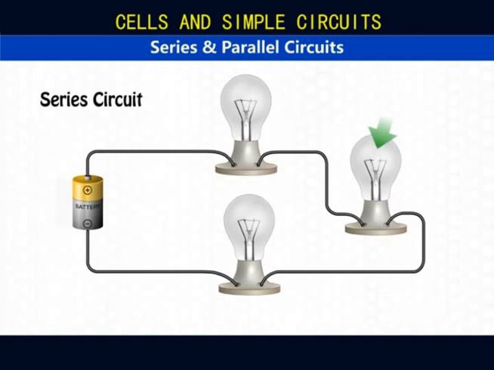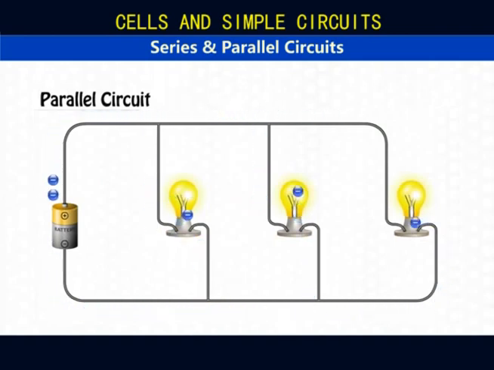Usually, we do not connect bulbs in series. We instead do a parallel circuit. Here, the wires that are connected to the bulbs run parallel to each other rather than having the bulbs in a row. It means one bulb can be removed without affecting the others because each has a complete path for electrons to flow.